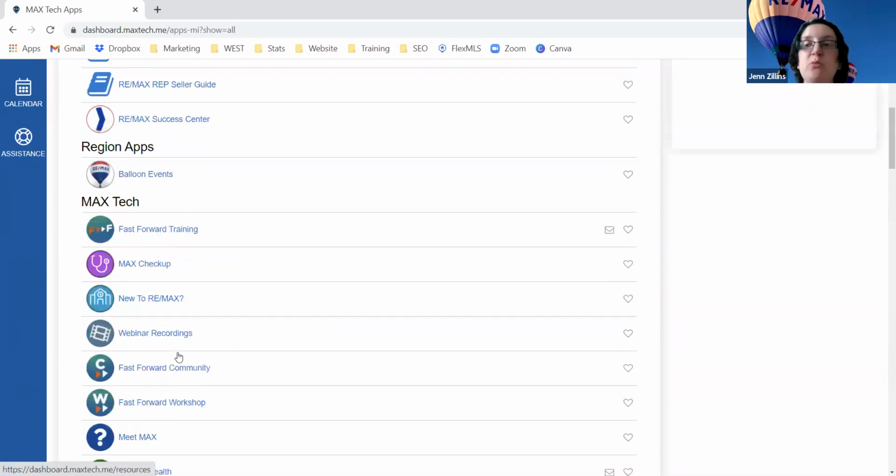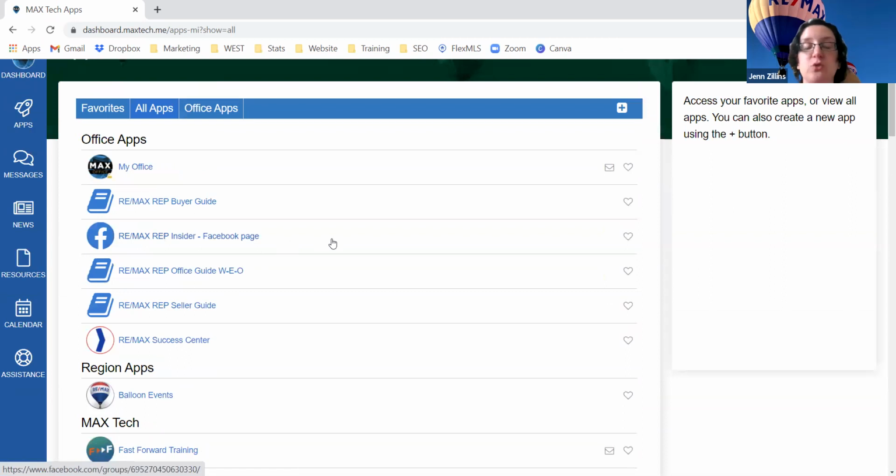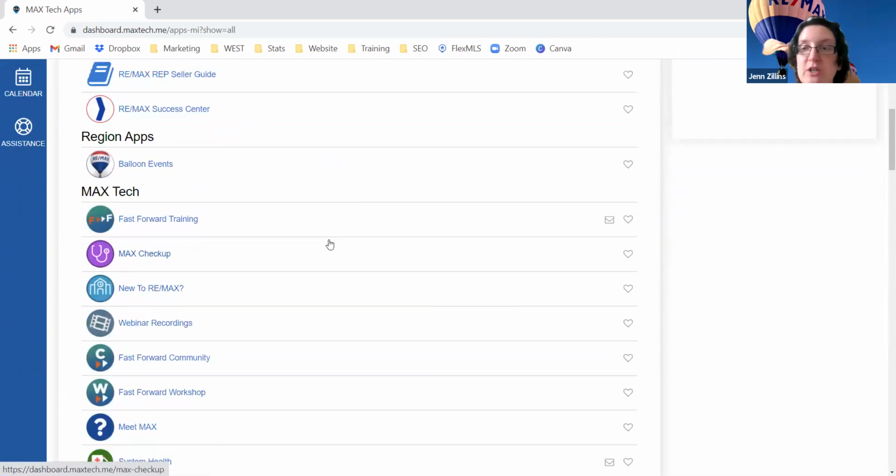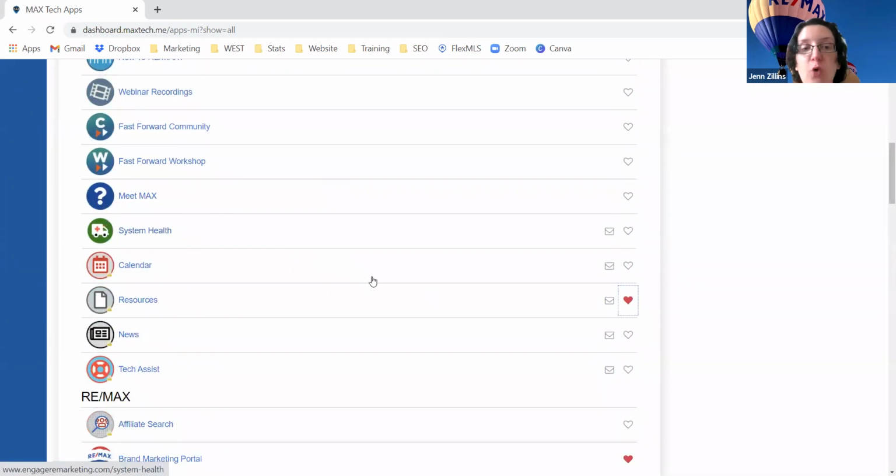So you probably want to, for the very first time, scroll through these apps, find out which ones you think you would use, whether it's Zoom, Cloud CMA, Flex, Lead Street, Dot Loop, which ones you would use the most. Go over to the right-hand side here and click the heart. It'll turn red and it'll favorite and put it on your dashboard. And that'll save you time when you log in.